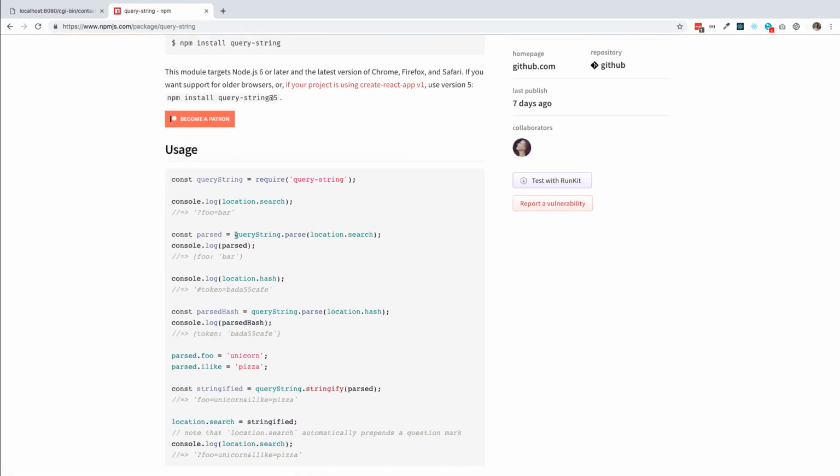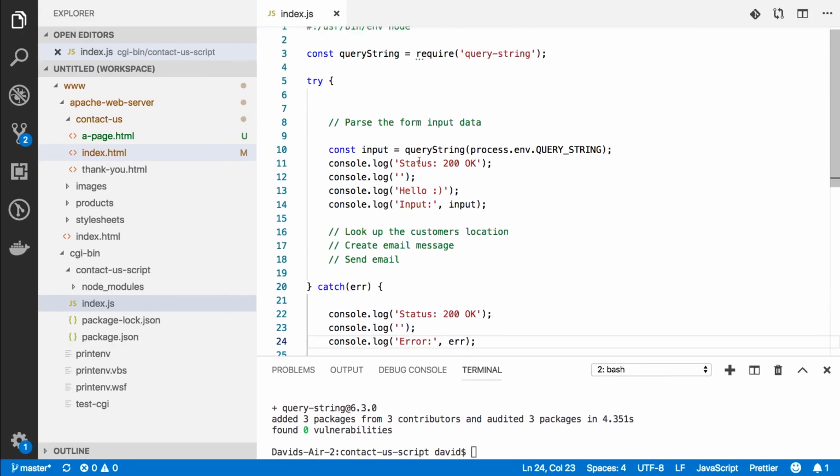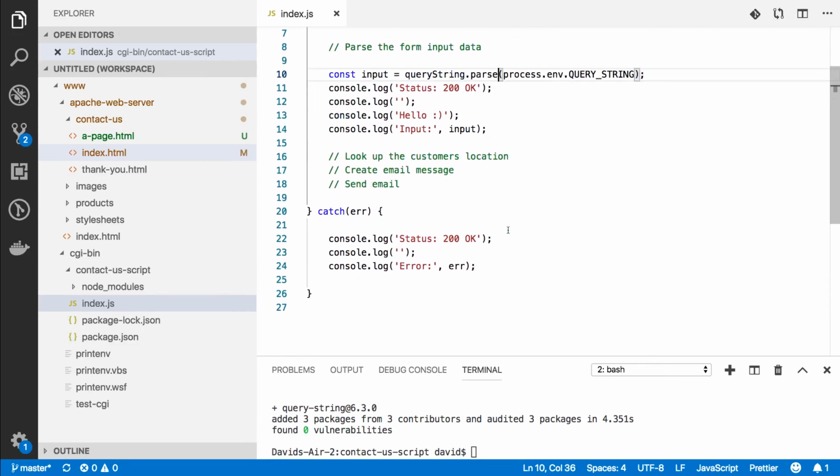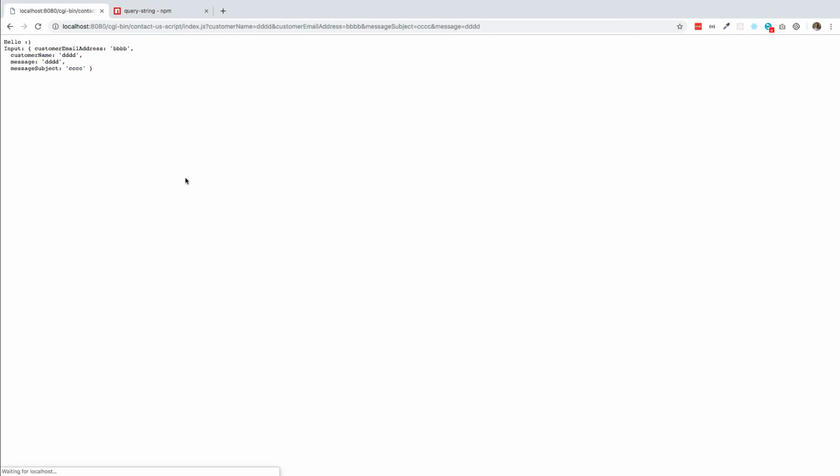Okay, and there's the correct usage of query string. Right, so there we go. We've parsed our form input data and it's given us a nice JavaScript object for us to use.